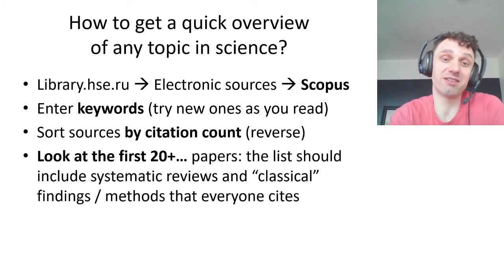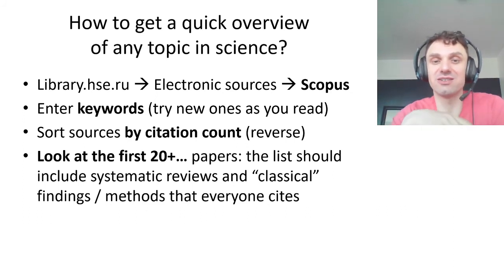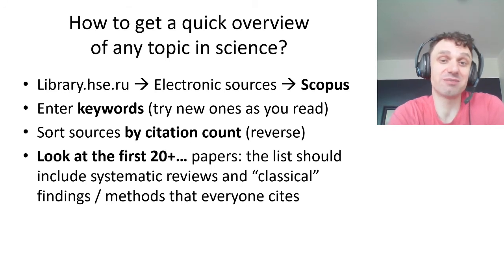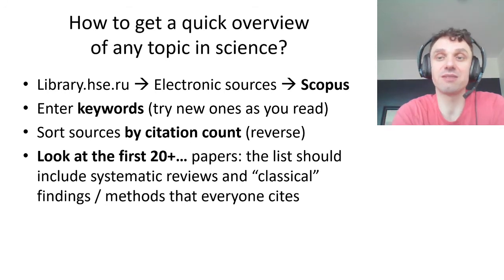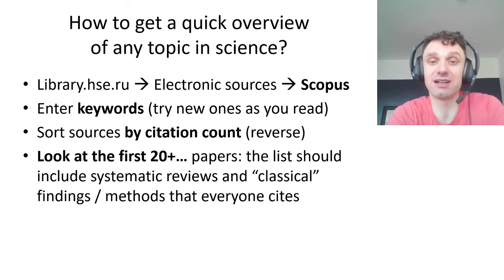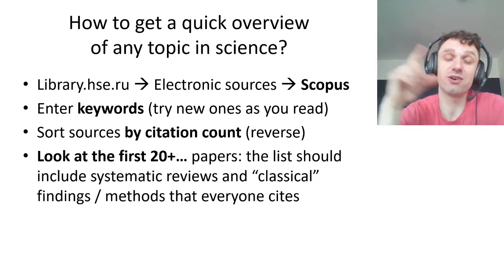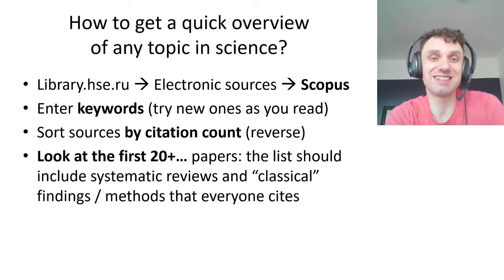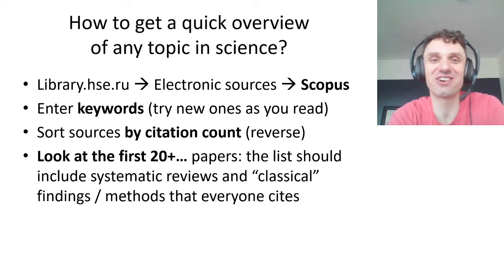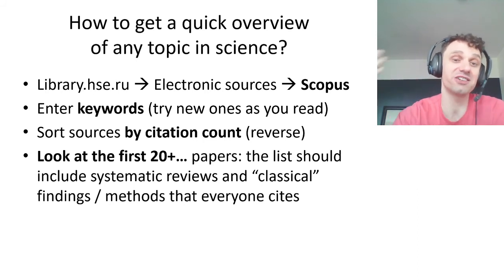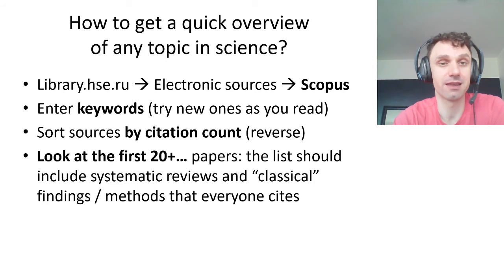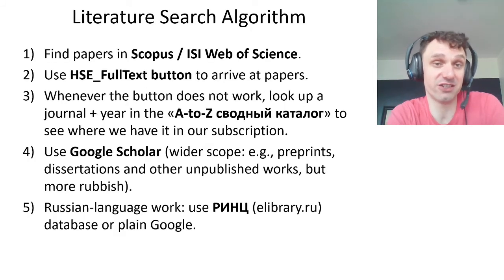Either these are systematic reviews, people love to cite them because they don't like conducting reviews, or maybe some classical papers that established a paradigm, some seminal methods papers that everyone uses. So it's definitely important for you to go through at least the 20 most cited papers in your research area. And if your search terms are specific, probably you'll find a good starting point for your review. But obviously there are also other strategies.